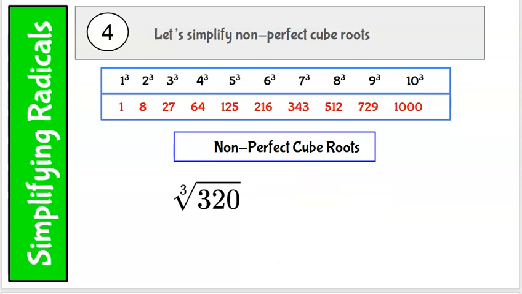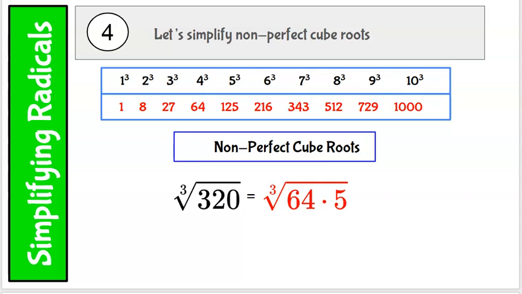One last problem, 320. So we're up here at 216. We're going to start with 216, going less than 320. We would take 320 divided by 216, wouldn't go. We would try 320 by 125, we won't go. So we keep going until we find the number that 320 is divisible by, and that happens to be 64. 64 times 5 will give me 320.